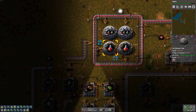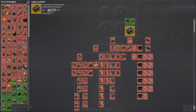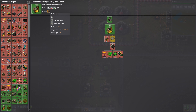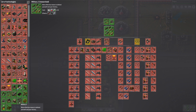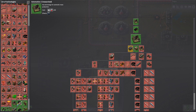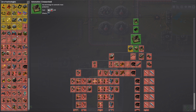We're not at full capacity with the research, but while I wasn't recording I unlocked a whole bunch of things. We unlocked oil processing, which allows you to make pump jacks and pump oil. The advanced material processing which let us make steel furnaces — we put a bunch of those around. Landfill, which lets us fill in water. Military 2 which unlocks the military science pack, plus grenades and piercing rounds. Fluid handling. Automation 2. And lab research 1 and 2, which speeds up research.